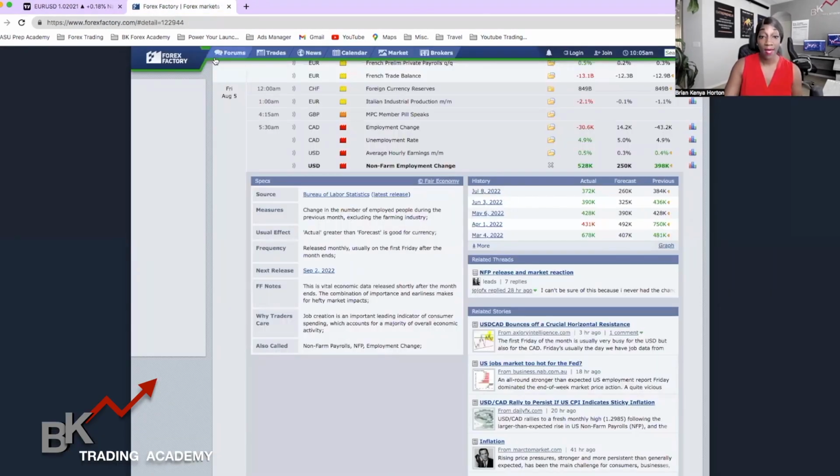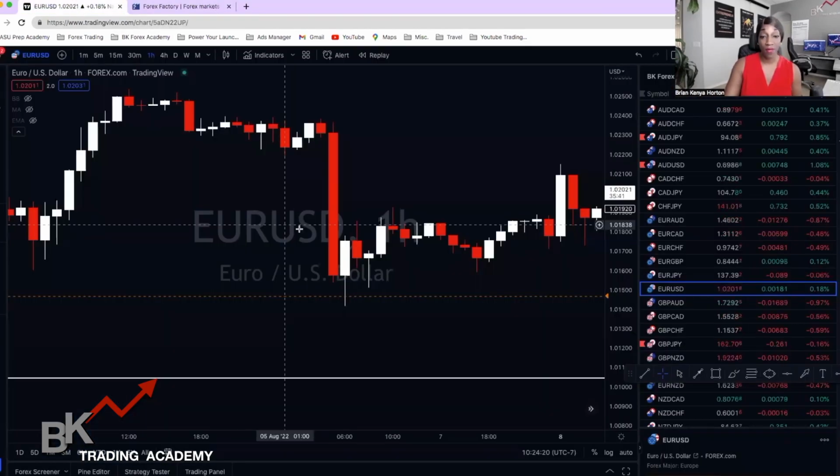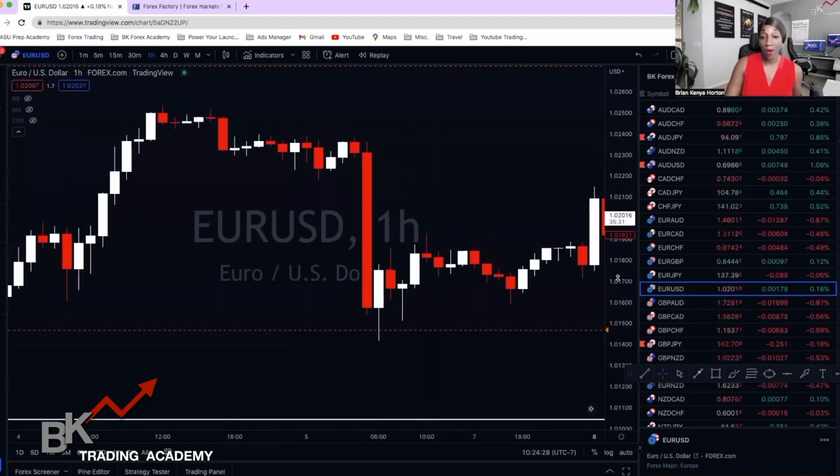Actually, it was August the 5th. So let's go find August 5th on our chart. And this is August the 5th. So you see that here? I have my crosshair on it, and at the bottom it shows August 5th. So look here on this 1 hour, what happened, right?